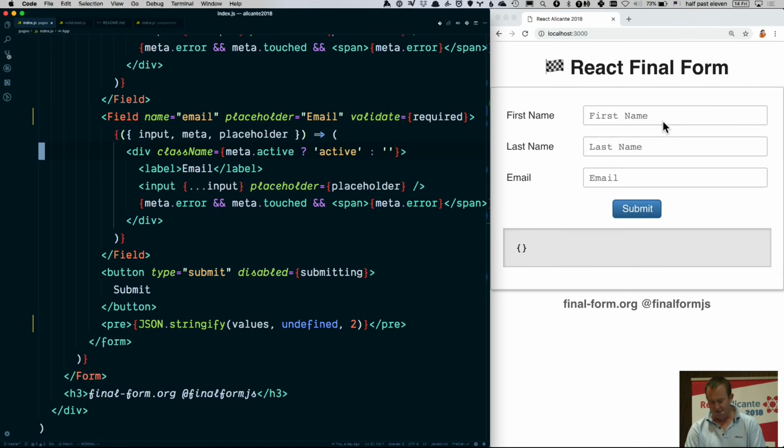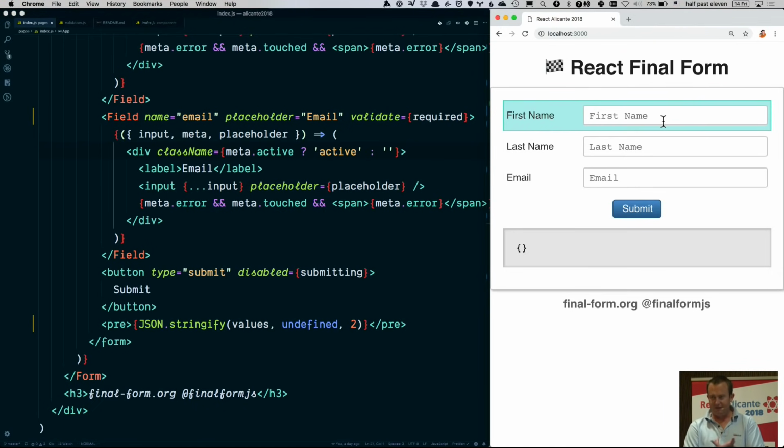So now, when I focus on my field, it's all nicely highlighted. And this is good user experience because it draws the user's eyes to the field that they're supposed to be concerned with. And also you can put little tooltip helpers to explain more about what the current thing that you're trying to do should be.